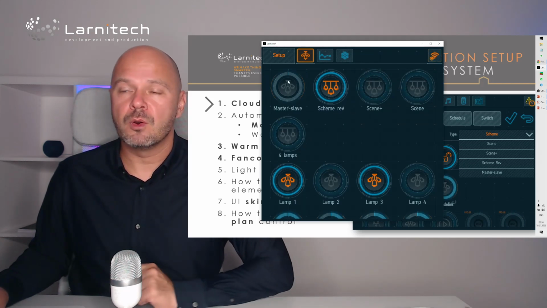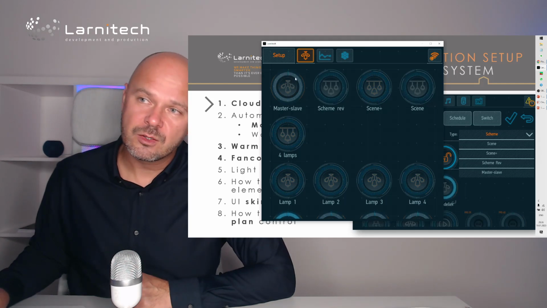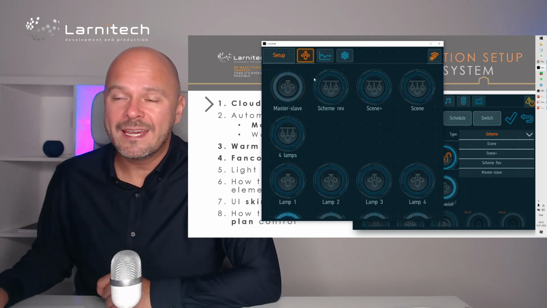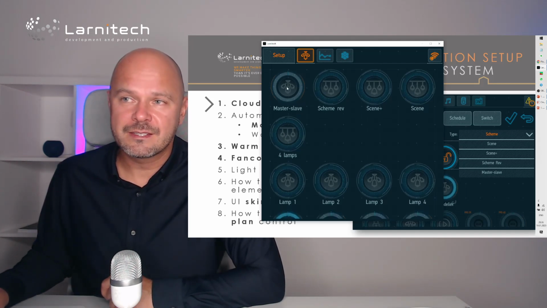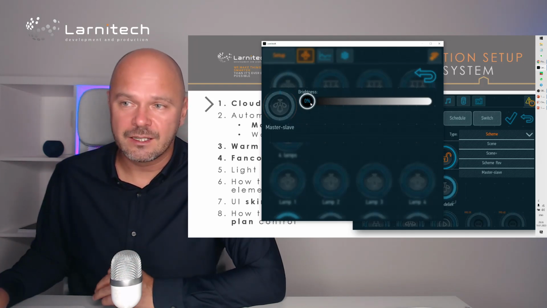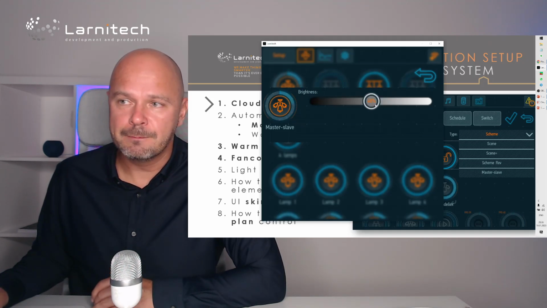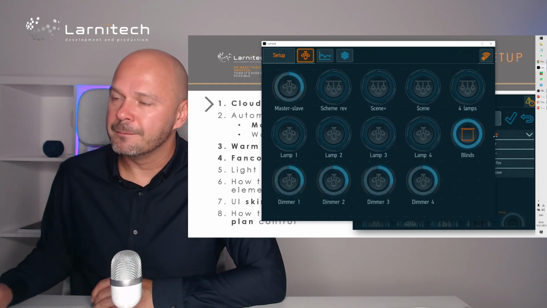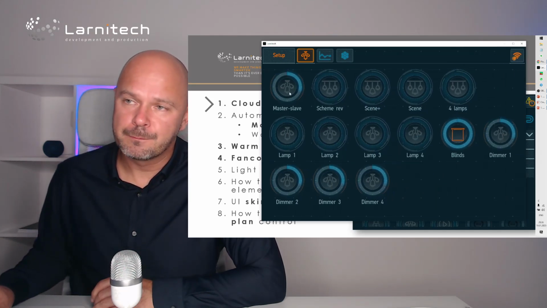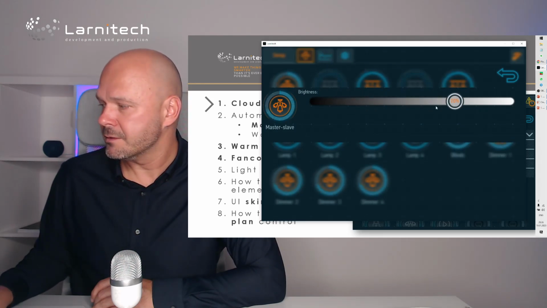Let's try to have it. So we see it not as a scene, but we see it also with this level. Why? Because we added dimmers in here. And if we double click on master slave, we will also be able to dim and on off. Let me do it this way, so you can see these dimmers.